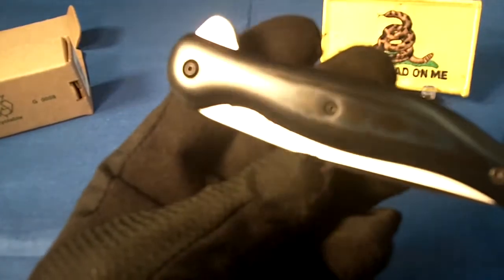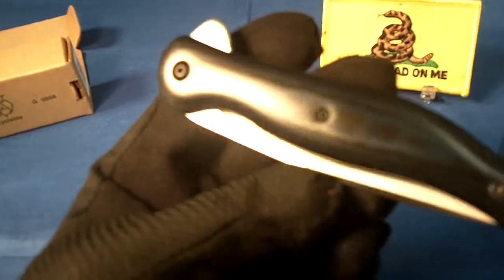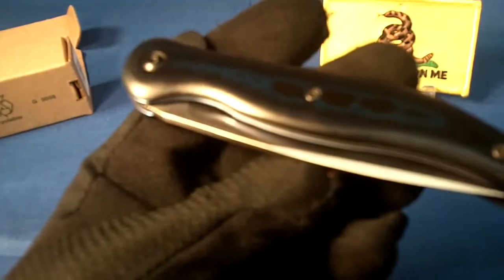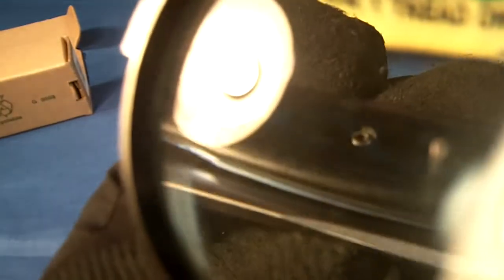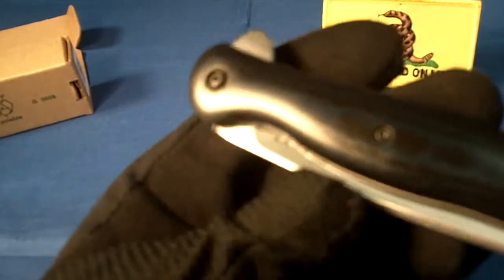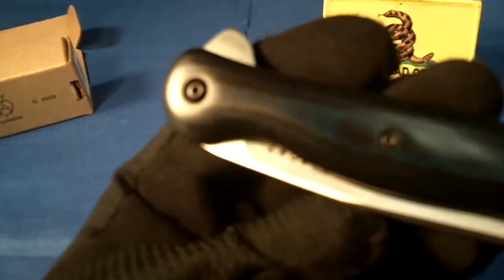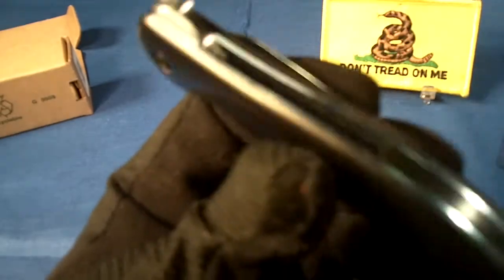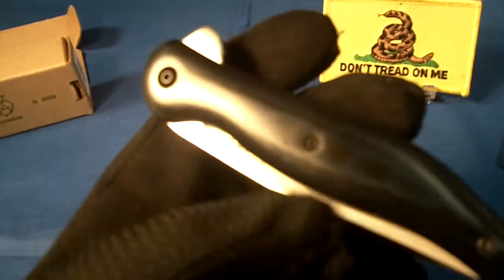handle. So micarta, if you don't know, is a layering process very similar to G10. Now this one looks like about 8 or 10 layers of linen based. It's a linen based process. They use linen, they use a liquid epoxy, and do about 10 layers and let it harden and then shape it. It's very unbreakable. Takes a lot of abuse. Very similar to G10, except with G10 you can get more grippiness out of it.